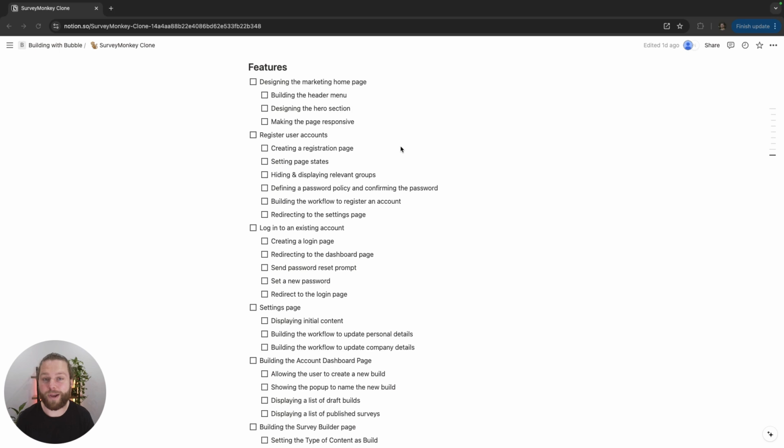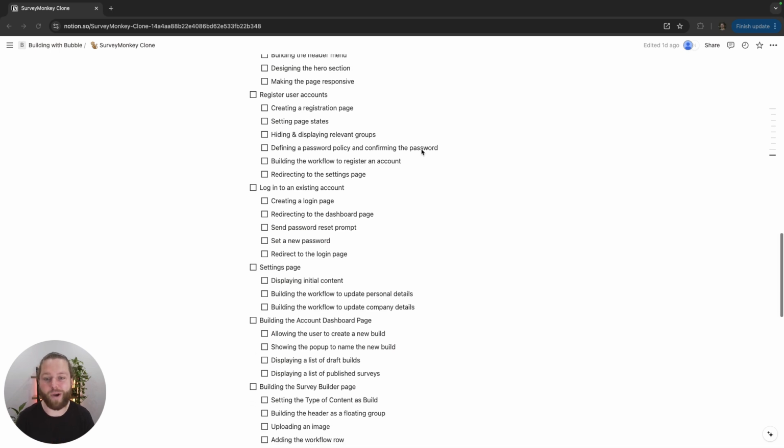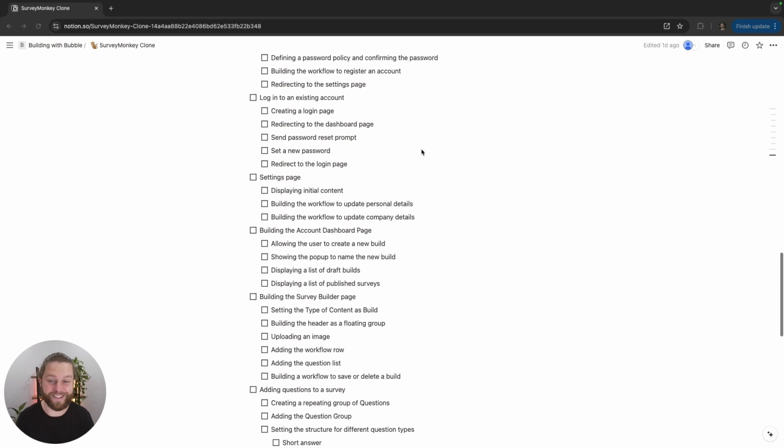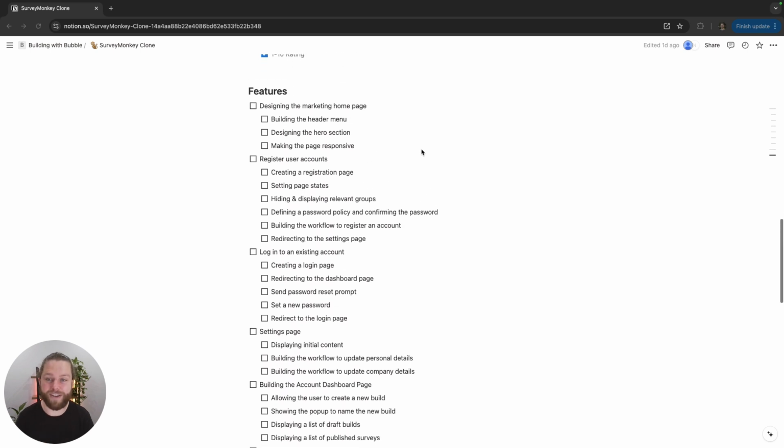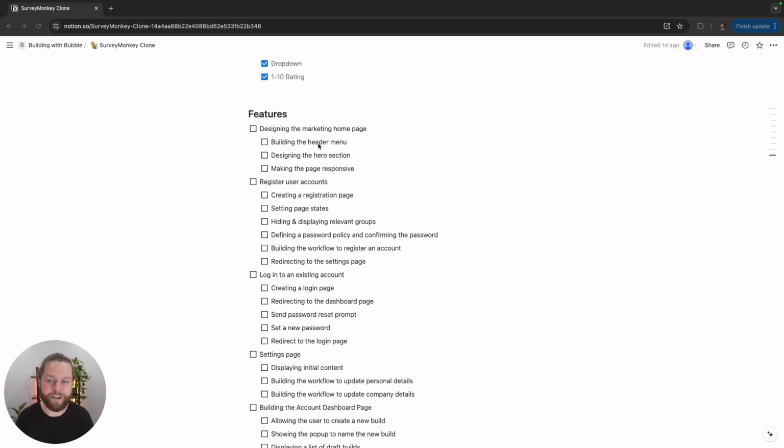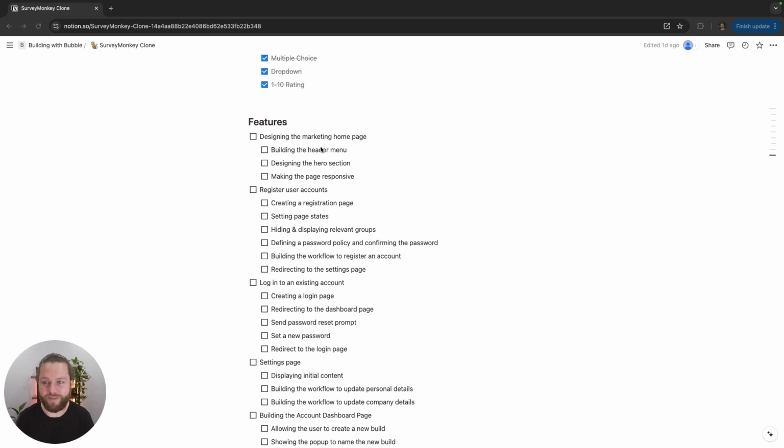Of course, we want this app to be very functional and super seamless for our users. So it makes sense that there is a lot to cover. However, we are going to start nice and simple. The very first feature that we are going to build for our SurveyMonkey clone is a marketing homepage. Now, why will we want to do this? The great thing about Bubble is it allows you to build apps that you can then essentially sell to users. You can create something and then potentially earn some money for it or provide a business solution for it.